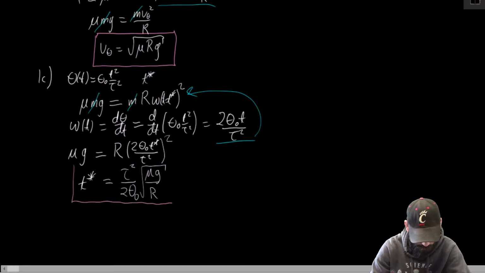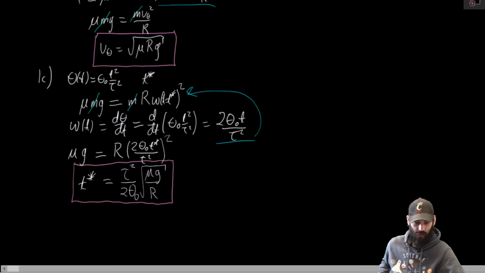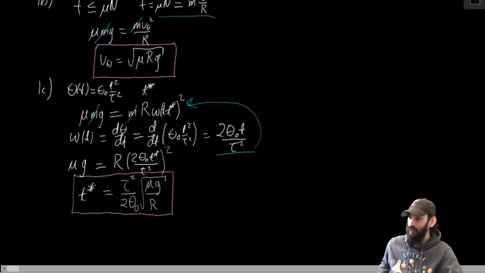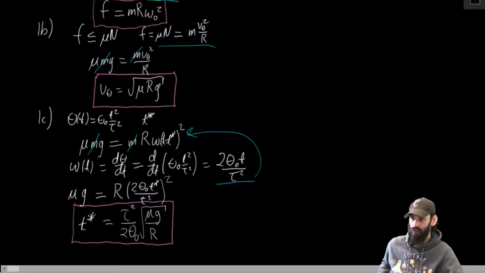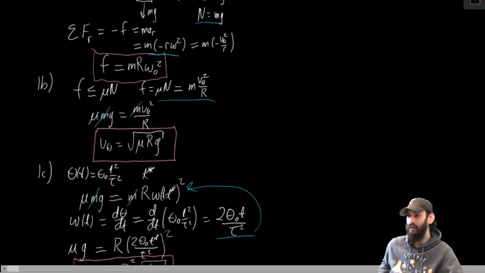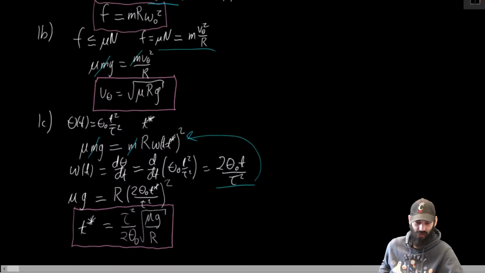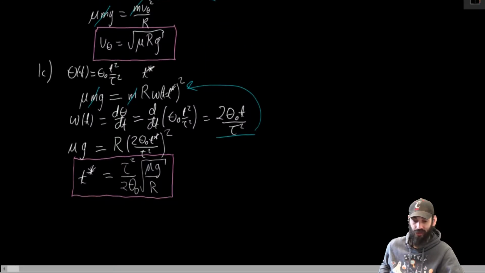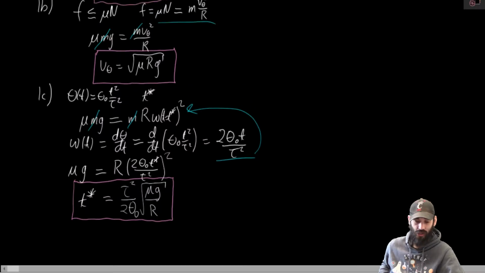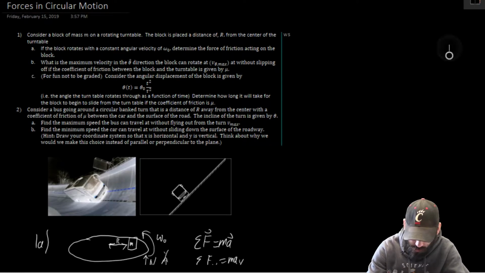In the meantime, I had already reformatted this, so we're ready to move on to the other question. Again, this is why it's important to go back and look at your work, because you'll find that even I make mistakes all the time, but I tend to be able to catch them because I'm checking my dimensional analysis. Usually I check as I go, but definitely by the time I'm done with a question. Okay, so now let's move on to question 2.